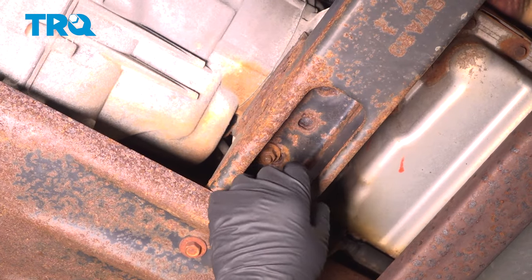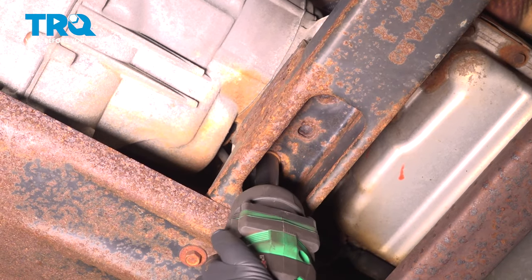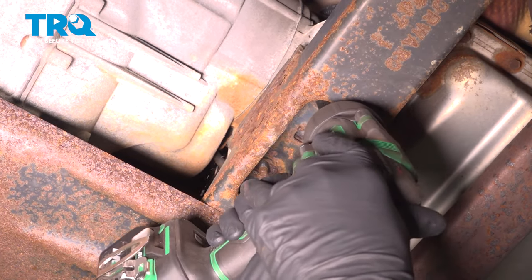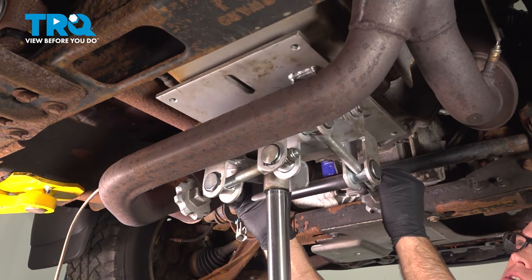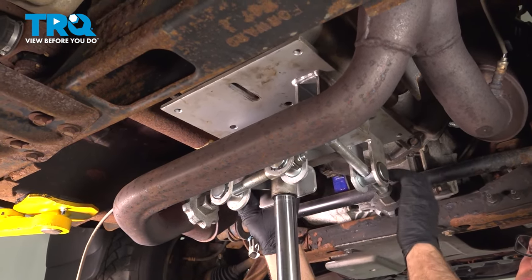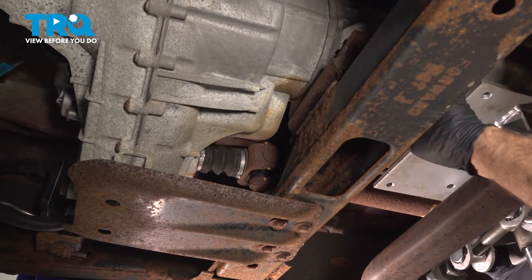We're going to take these nuts out. That's out of the cross member that holds the transmission support. Use a 15 millimeter socket. Out. Now, underneath the transmission, we're going to use a transmission jack and just support the transmission. You can see that the transmission is going up a little bit where the mount is, so that the weight is off of that mount.